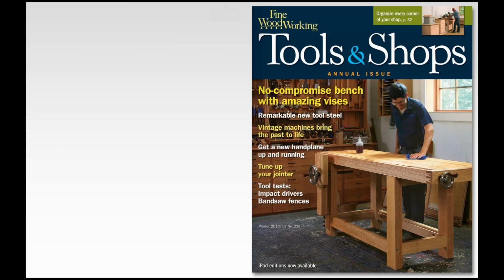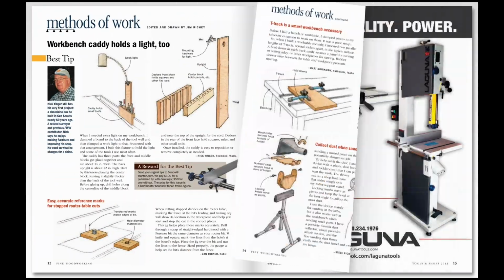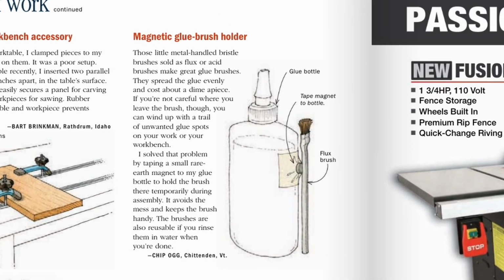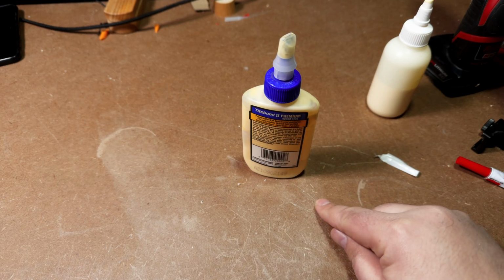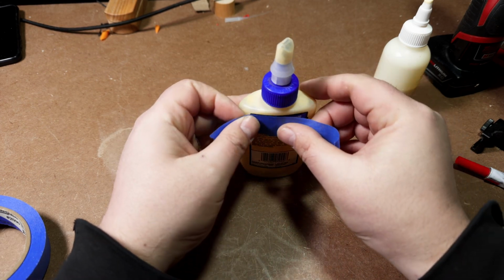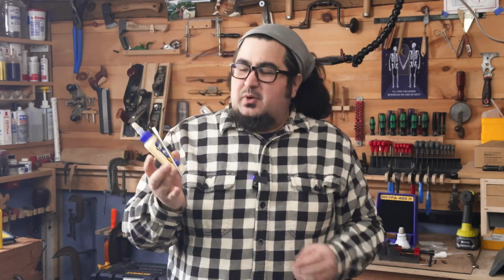Tip number 3. In Fine Woodworking issue number 230, Chip Ogg of Chittenden, Vermont writes, if you're not careful with your glue brush, you can wind up with a trail of unwanted glue spots on your work or your workbench. I solved this problem by taping a small rare earth magnet to my glue bottle to hold the brush temporarily during assembly. It avoids the mess and keeps the brush handy. I think this is simple and brilliant.